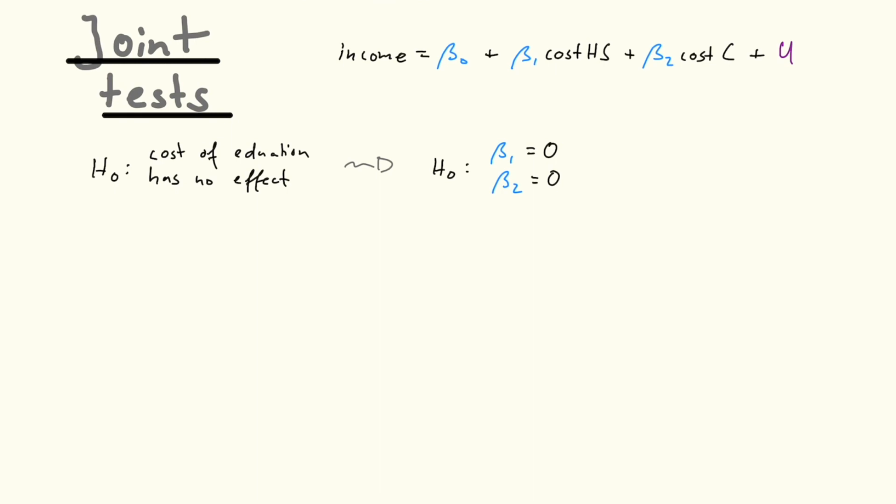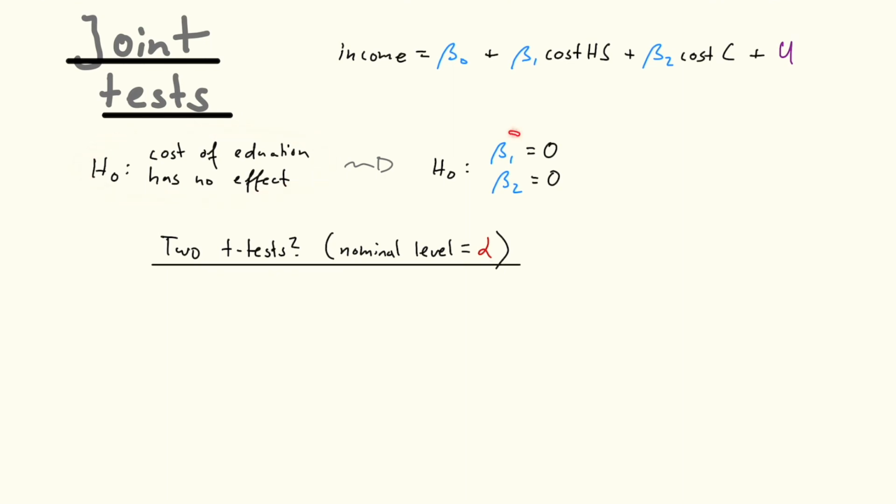One way you may be inclined to go about testing this hypothesis is to look at its two components and say, look, I know how to test these hypotheses. I can test each of those using a two-sided t-test. So why don't we just start by doing two-sided t-tests? We set the nominal level of each test to alpha. And then we can see how we can combine the results of the two t-tests into a conclusion about the validity of our hypothesis.